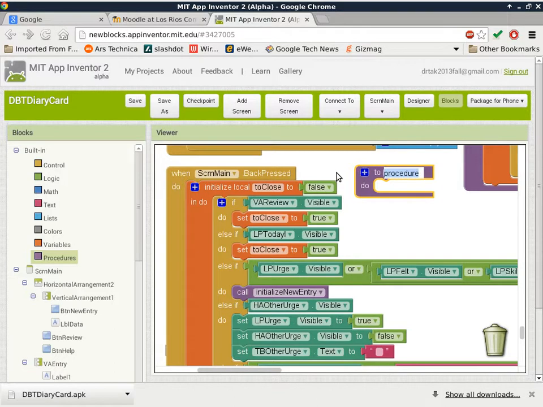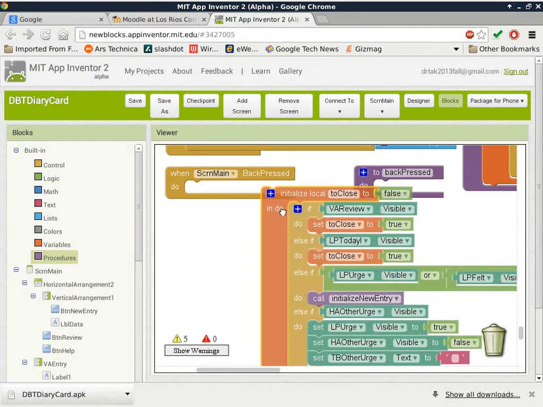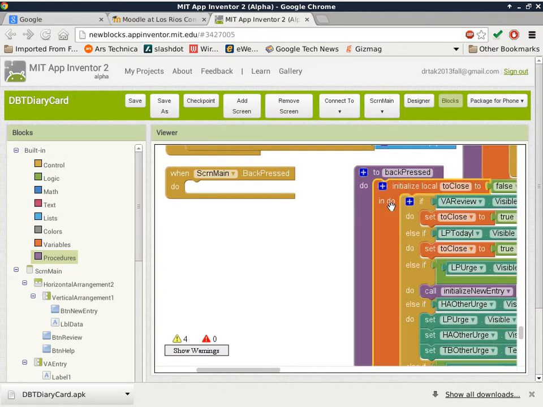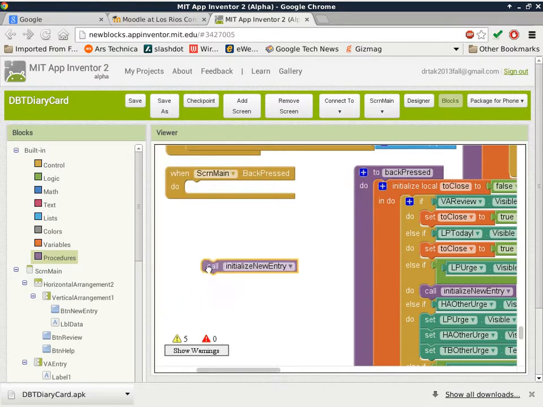You can just say back pressed, because that's going to be handling what happens if the back button is pressed. I can drag and drop this whole block over here, and from here I just do a call. I'm going to invoke the subroutine I just defined, and that's it. So now I can have multiple handlers to deal with what if I want to go back one step.